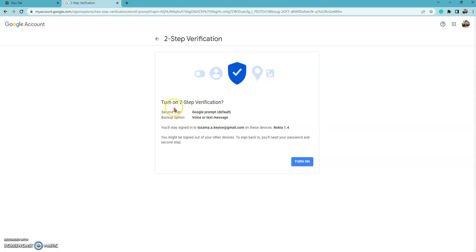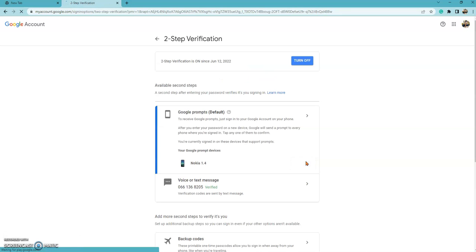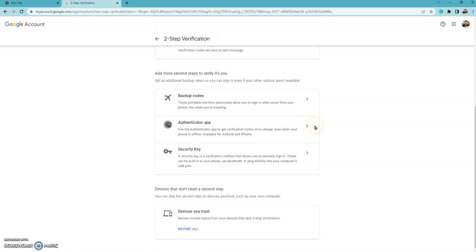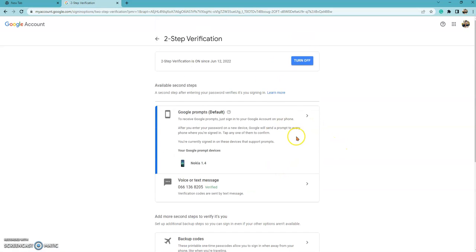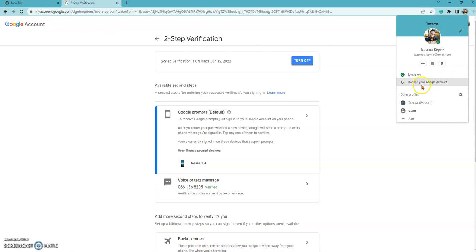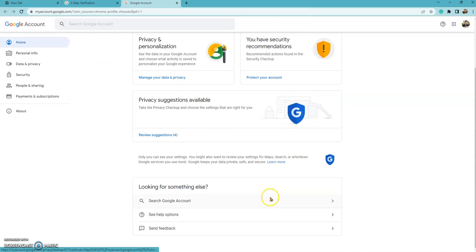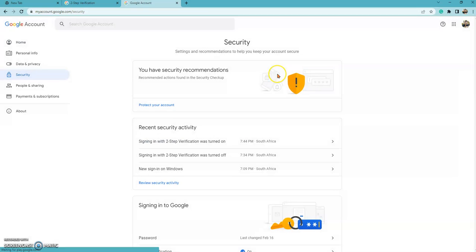So it gives you now an option to turn on the two-step verification on this account, right? So you're just gonna say turn on. All right, and voila. So it is on now. Two-step verification is sorted, right? Now what you then need to do is to go back here again. You could just go back there, but I'll just do it here as quicker. So you come back here on this page again, click on security.